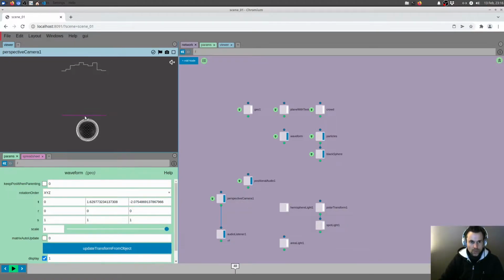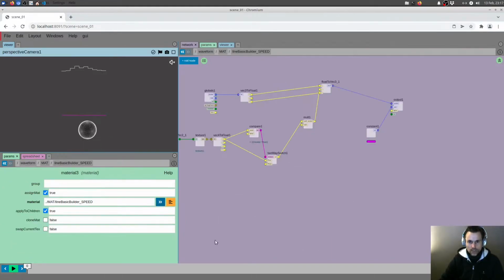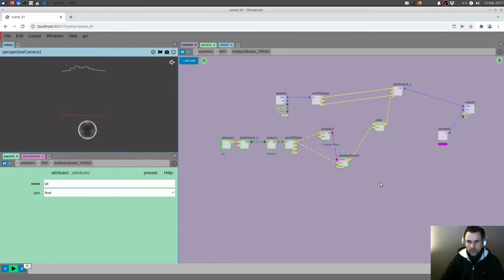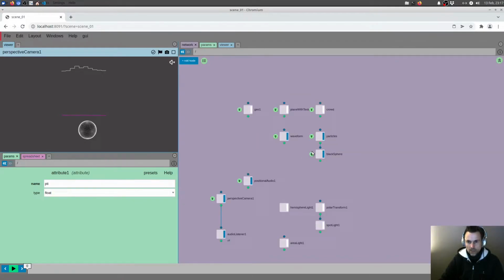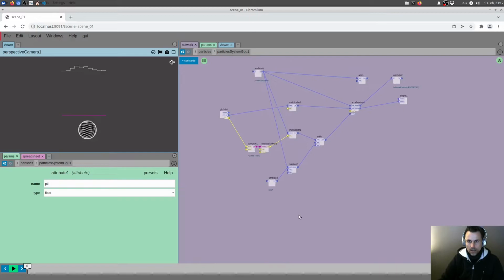So I want to use the same system that gets the triggers out of the FFT into the particles. So I will go into this material, and what I'm interested in is that. So I'm copying that, going back into the particles here, and I want to use this like that.